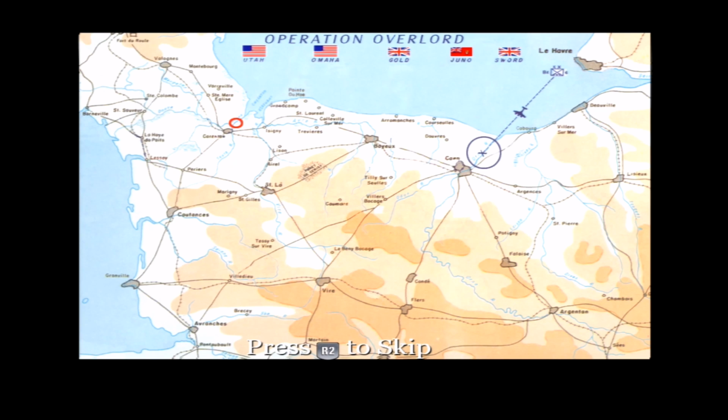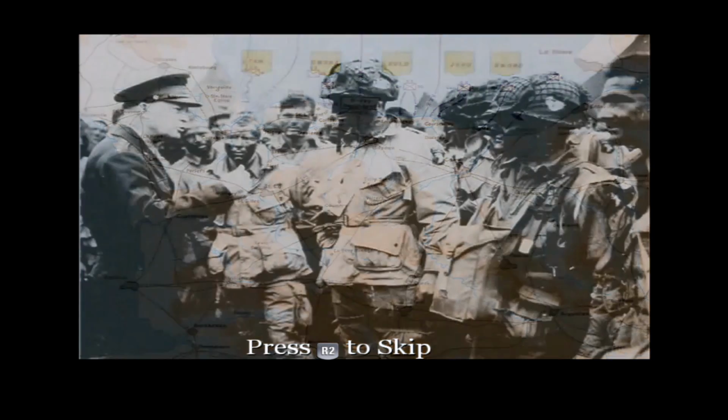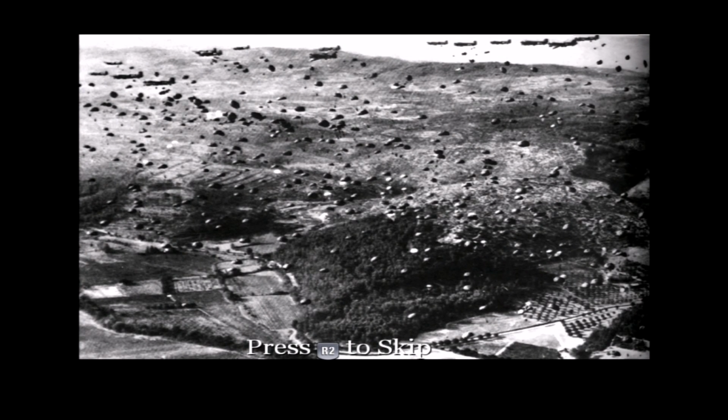The Pathfinders, like Private Martin, will be dropped ahead of the main force and will plant beacons on the ground to mark the landing zones. However, there is no telling what will happen once we're on the ground. So I want all of you to learn the objectives of every unit in both the 101st and 82nd. I also want you to study these maps and photographs until you've memorized them. We will be landing behind the Atlantic Wall, between several German garrisons. We can't expect to be relieved until at least several hours after H hour. This is what we've been training for. Good luck.